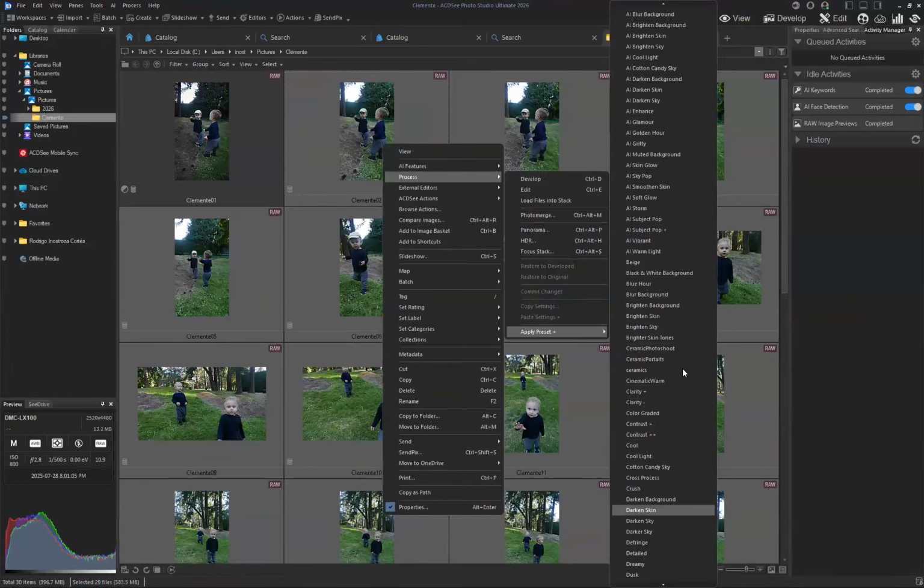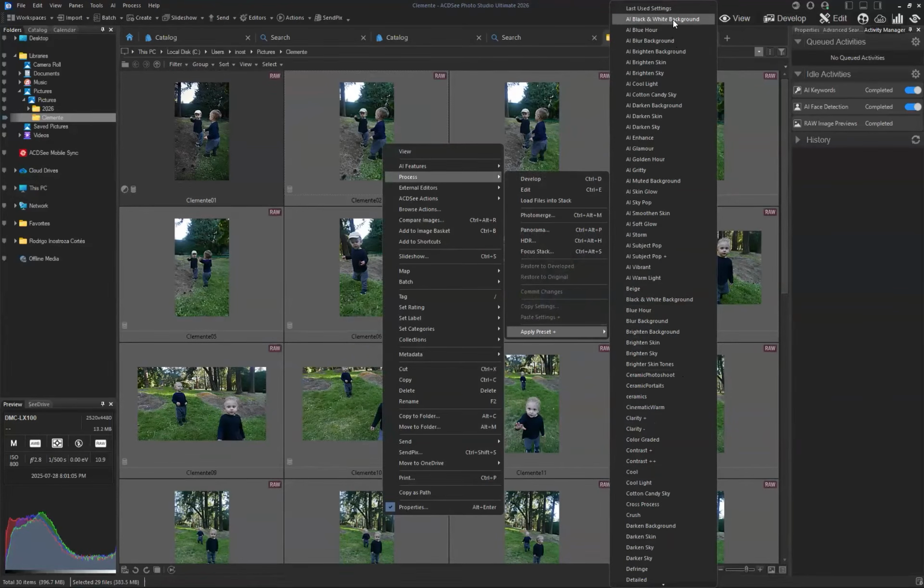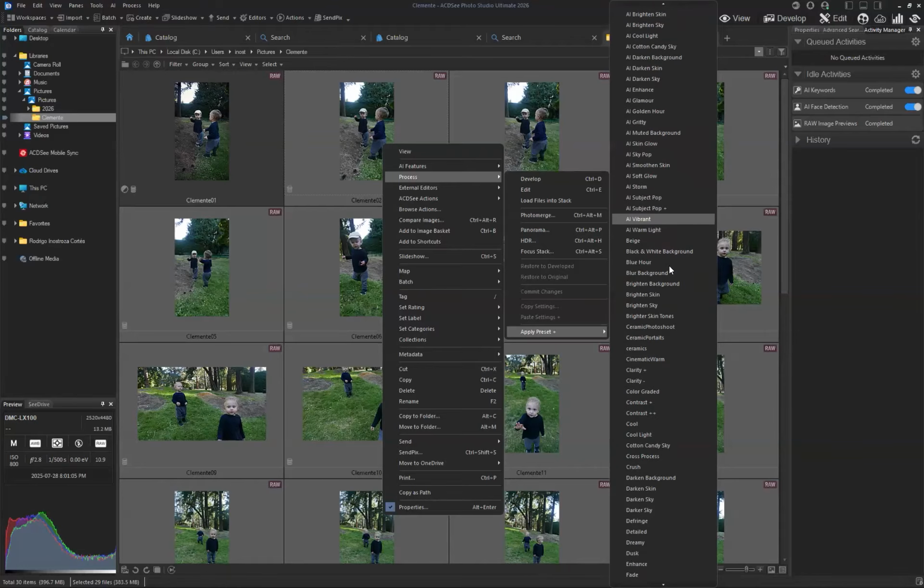Now, you will see that there are already a bunch of AI presets built into 2026 that I could have used, but I just wanted to show you how you can create your own, right? So if, for example, you select AI subject pop or AI subject pop plus, this will analyze each subject on each different photo and raise the exposure a little bit. But because we're creating edits that are specific for this photo shoot, we're going to look for subject pop 1, which is the one that I created.